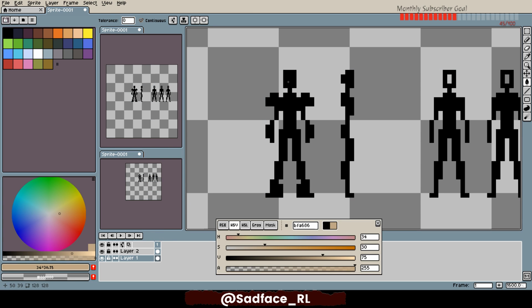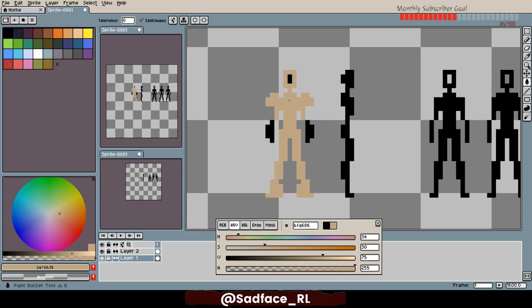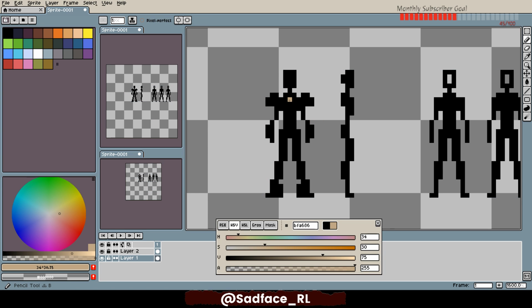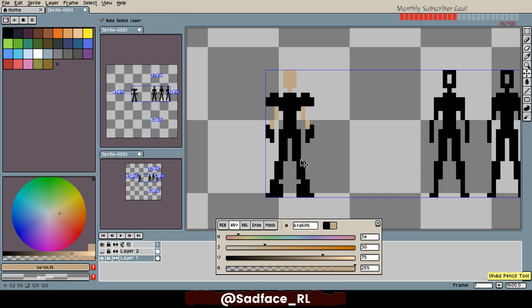And then I'm going to do some. There we go. I'm going to get rid of that for now. We'll do the head first, then the neck, and he's not wearing any armor on his arms, I believe. Down to there. They're going to be his gloves, and he can have some leg armor for now.